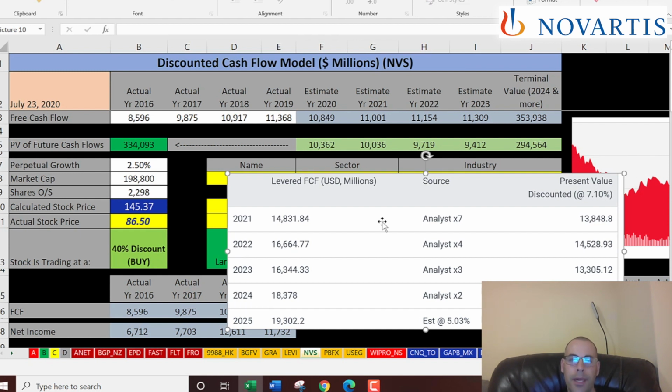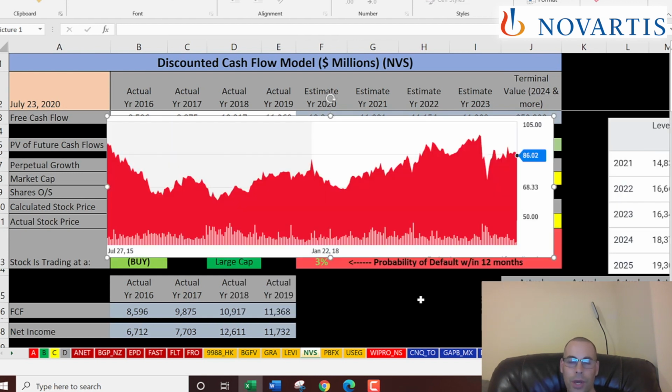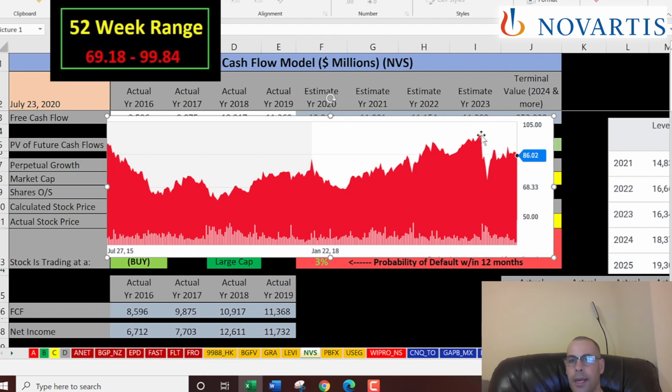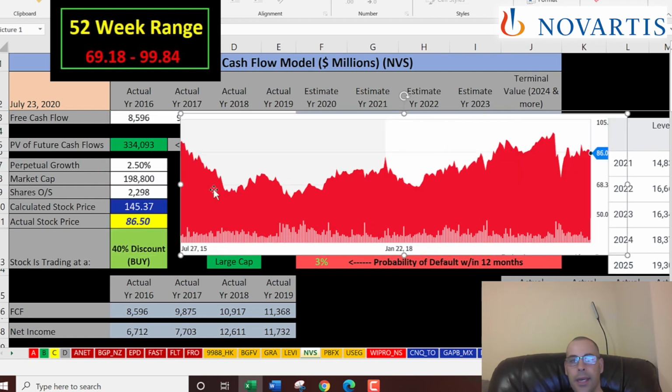My future expectations are generally based on prior financials. I try not to put too much emphasis on anything else because I think prior financials are the most indicative of the future. Let's look at the historical stock price to where it's been trading. It looks like it was trading close to $100, maybe in the mid to high 90s a few months ago. Then it dropped a lot in March, but it's come back up to around 86, so it seems to be a really good value at that price.